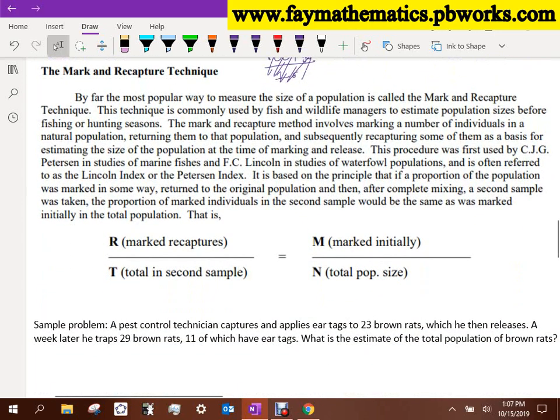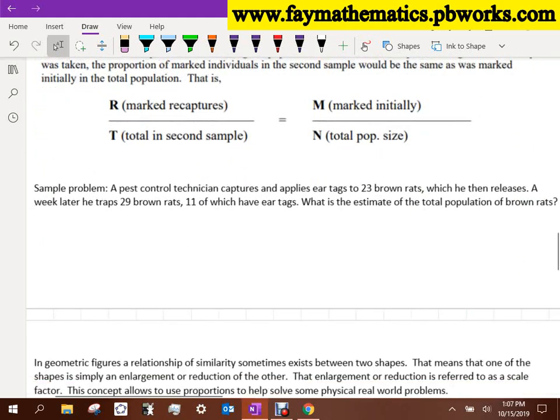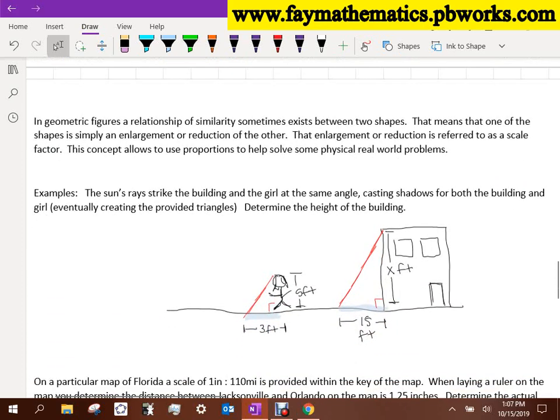Okay. This next scenario is common as well, but I want to save that to the end of class. So let's come down here and do this one. I give a little bit of description here. This is actually, and I hate that they do this, something you'll work on a lot in geometry, but for some reason they like to use this process when we talk about proportions in Algebra 1.